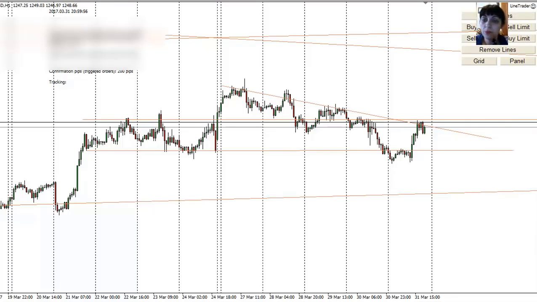But as you can see, you can't rely on anything these days. I mean, this is only technically. If it would be technically perfect, then it would continue down. But because it's Forex, anything can happen. The market reacts to anything, and these days you can't really rely 100% on anything. That's why I will be looking for buy and sell, probably my usual strategy for trading the news event.